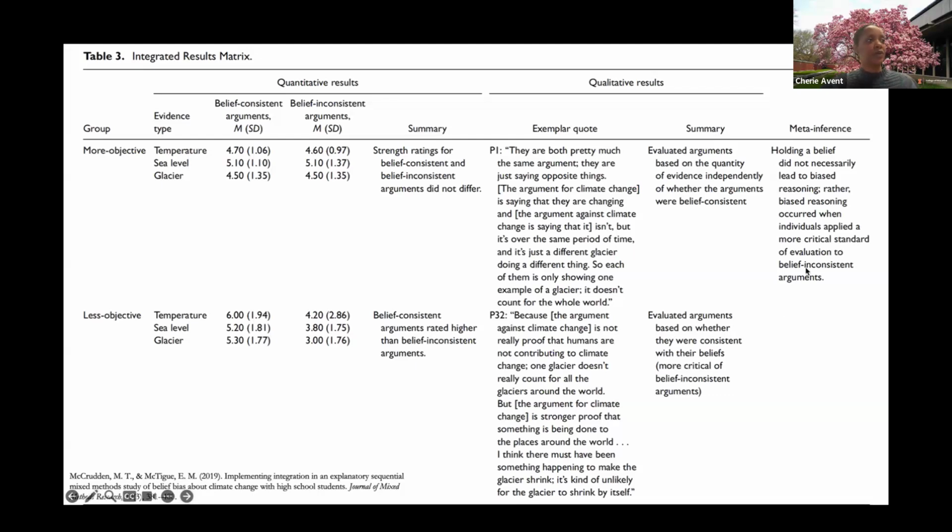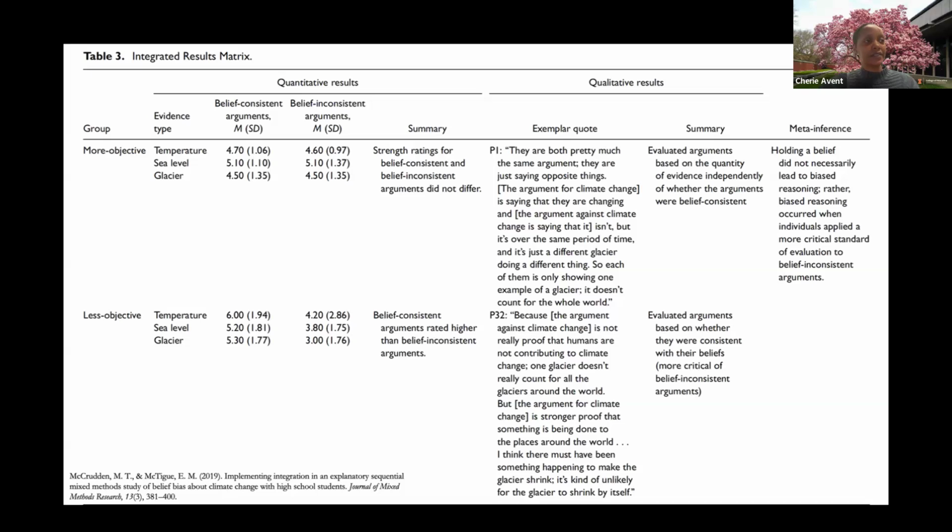And so here's one way in which using a connected approach in an explanatory design using a joint display might help us see how we are using both our qualitative and our quantitative pieces, and that they are really now speaking to one another to provide more valuable insight about what was happening with the quantitative work.